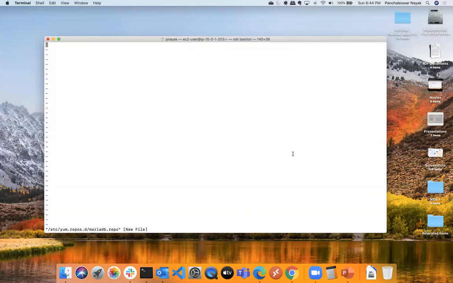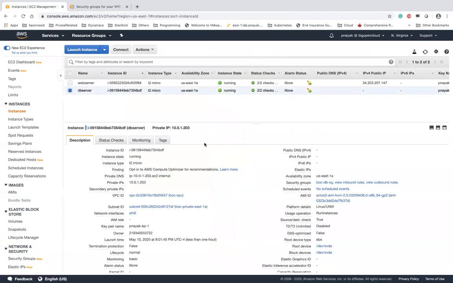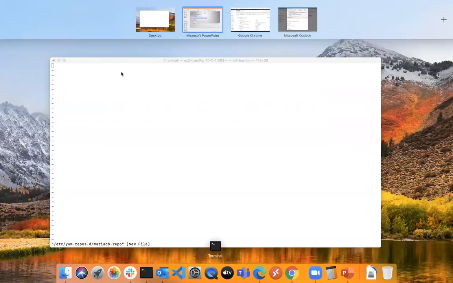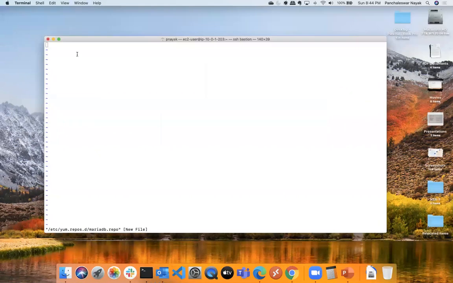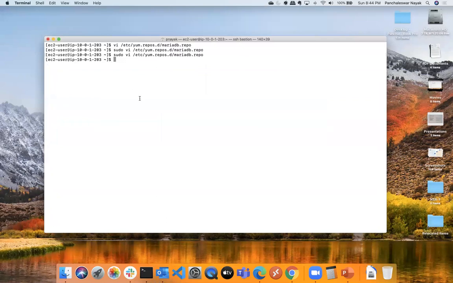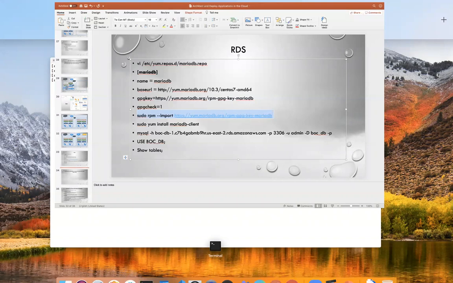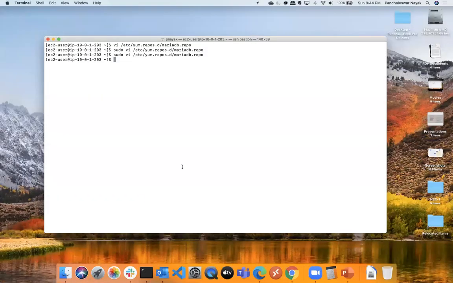Previously we created RDS, but now I am actually going to install MySQL in this server, the DB server, MySQL server, okay? Last time also same things.